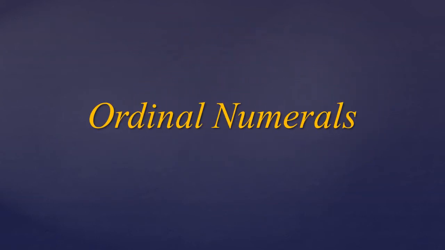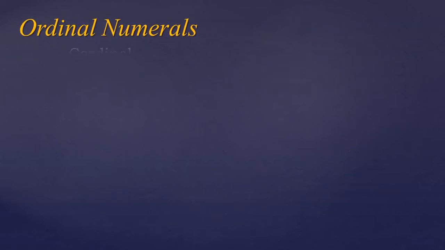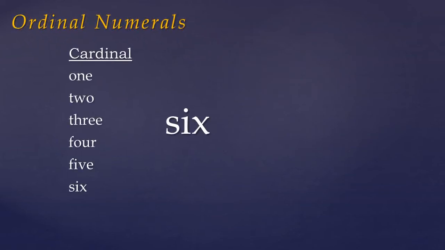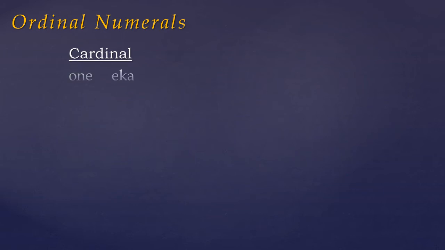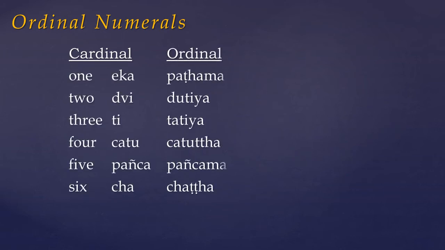Next, Warder details some ordinal numbers. In English, except for the first few, we form most ordinals by adding th to the cardinal number. Thus 6 becomes the sixth. However, 1 to 5 have distinct forms. Pali is similar in that the first 6 numbers also have distinct forms, and thereafter they follow a set pattern, but in this section we're just looking at these first 6 numbers, so it's probably worth remembering them just as they are.